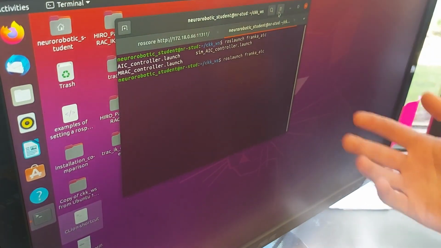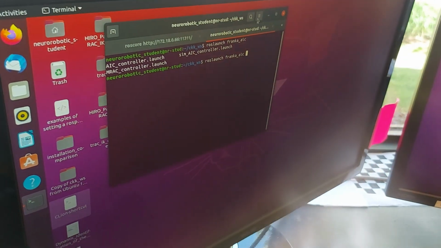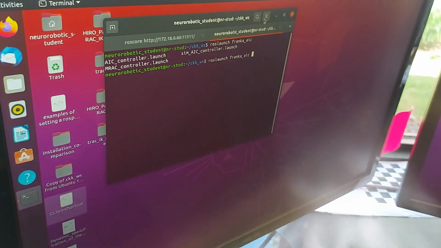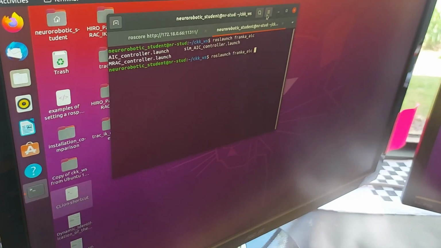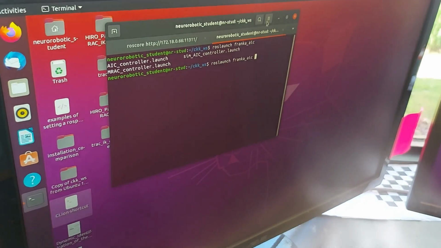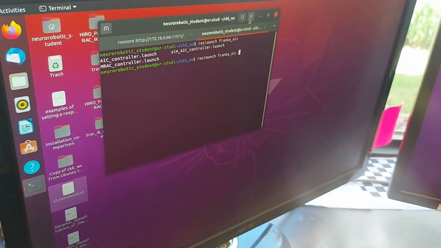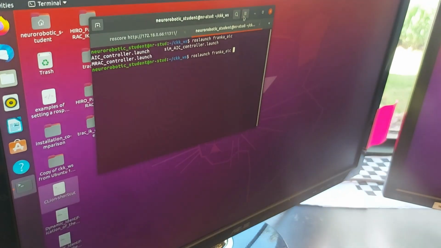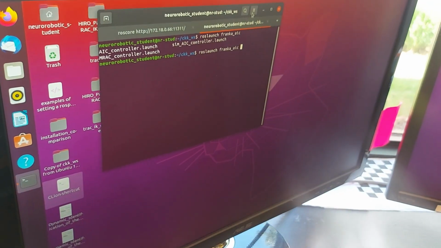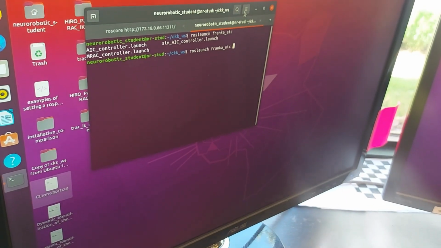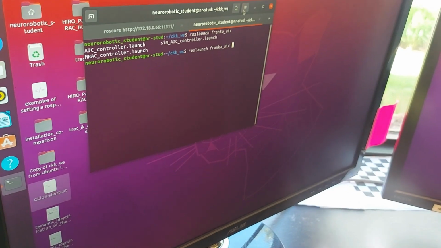Yes, I know the package naming is a bit unfortunate, but bear with me. So the AIC controller is, as the name suggests, the AIC controller running under the hood, and the MRAC controller is with the MRAC running under the hood. The inverse kinematic solvers are the same, and so are the trajectory interpolators.